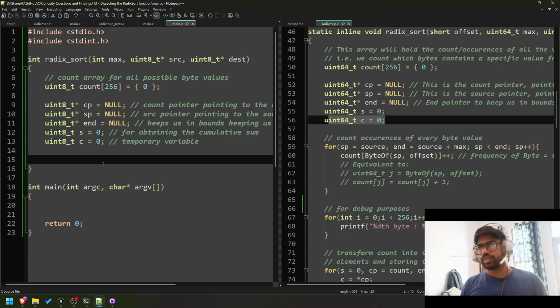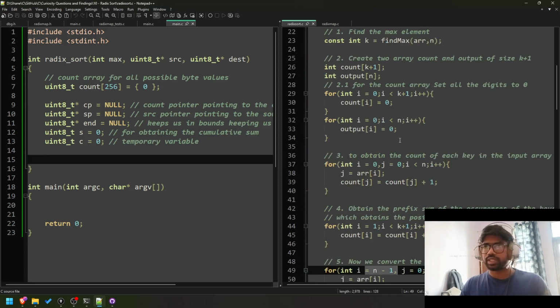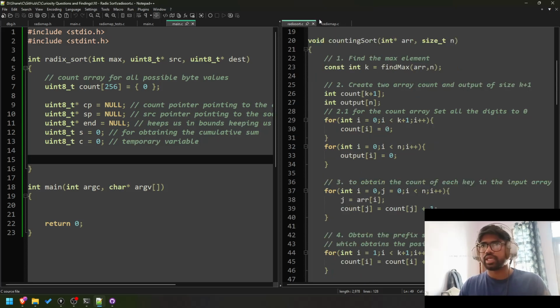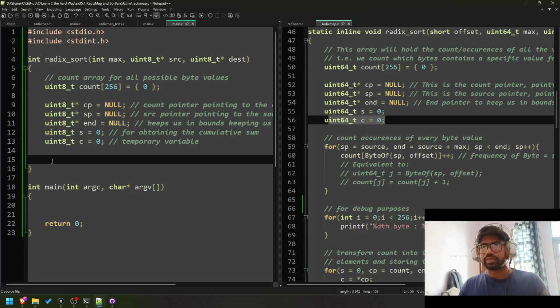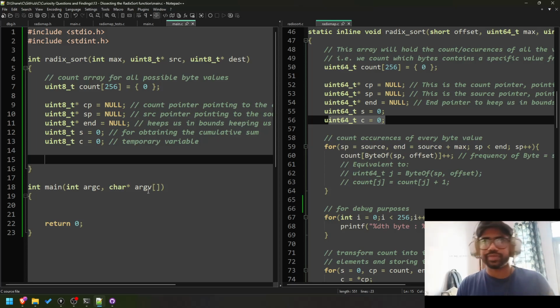Okay, count occurrences of every byte. This is a simple Radix sort work. We have an array. Okay, we'll point to this. This is supposedly an array. This is a destination array.